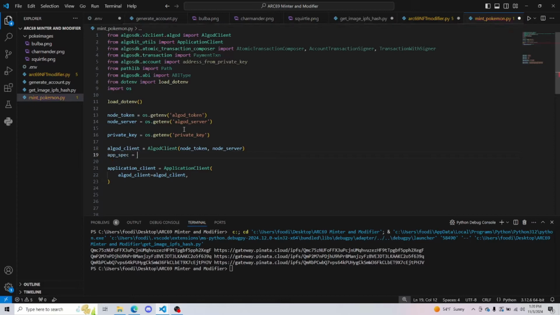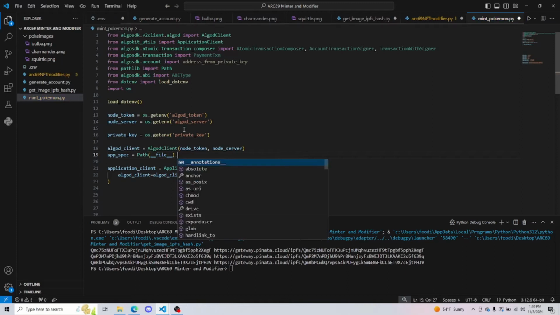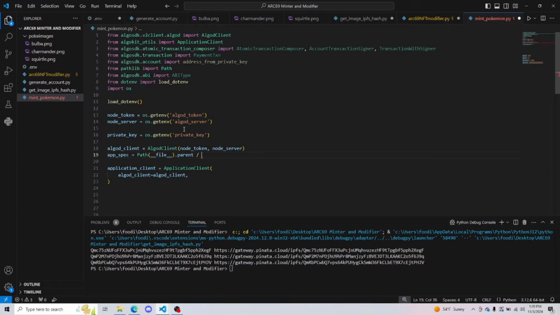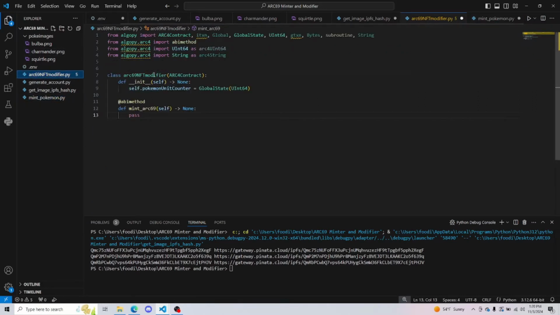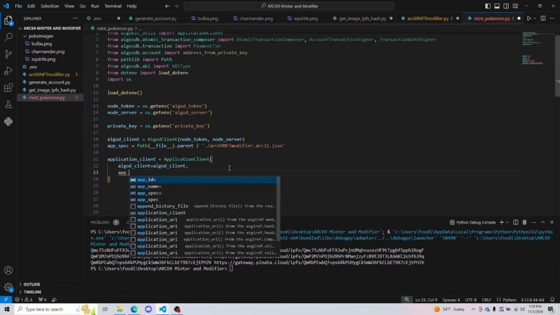App spec is equal to path file dot parents /, and then our JSON, which hasn't been created yet, but it's going to be the name of our class here, Arc69NFTModifier dot arc32 dot JSON. And let's add the period / here. So this is our app spec.